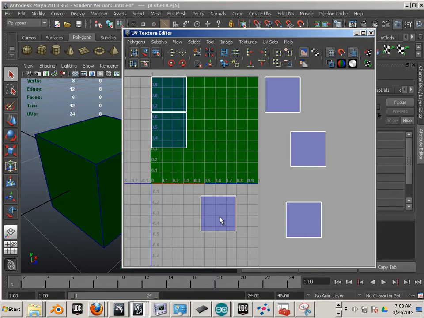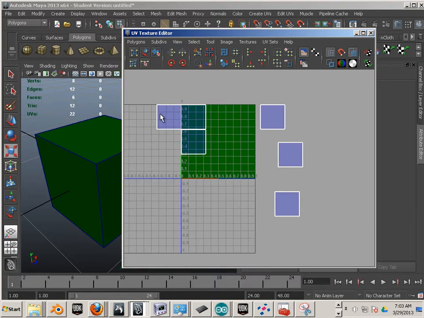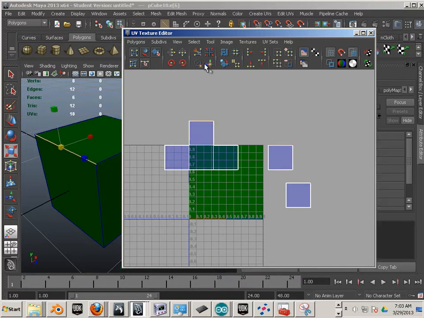So let's grab an edge and use the move and sew command. Whoa, flipped way over here. Well, where we start doesn't really matter. Let's make that T formation. Move and sew, move and sew, move and sew, and move and sew.